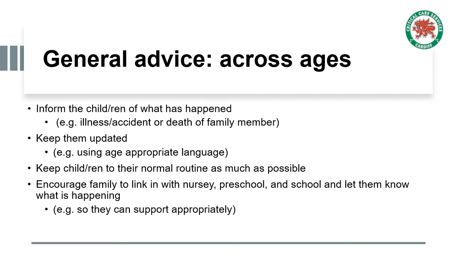A lot of schools, certainly secondary schools, have emotional wellbeing support and or school counsellors, and these might be really appropriate ways of supporting a child, especially during the early stages of coming to terms with a critical care illness, a loved one in critical care, and the uncertainty around their illness or a death.